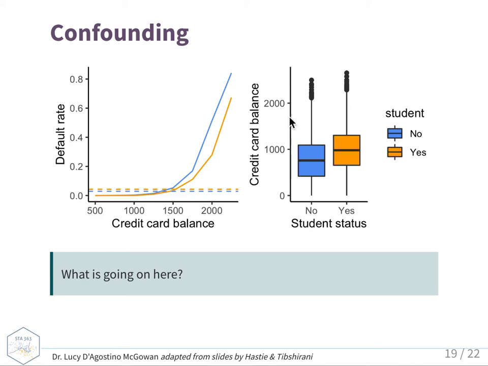And looking at this box plot, we also see that students are more likely to have a higher credit card balance. So when we only look at student status in a model and don't account for credit card balance, it looks like students are more likely to default. But that's not necessarily just because they're students. It looks like that because we are sort of accounting a little bit for the credit card balance in that variable. So we need to fit that multiple regression model that accounts for balance, so that we can take out that balance effect and examine just the student effect alone on defaulting.